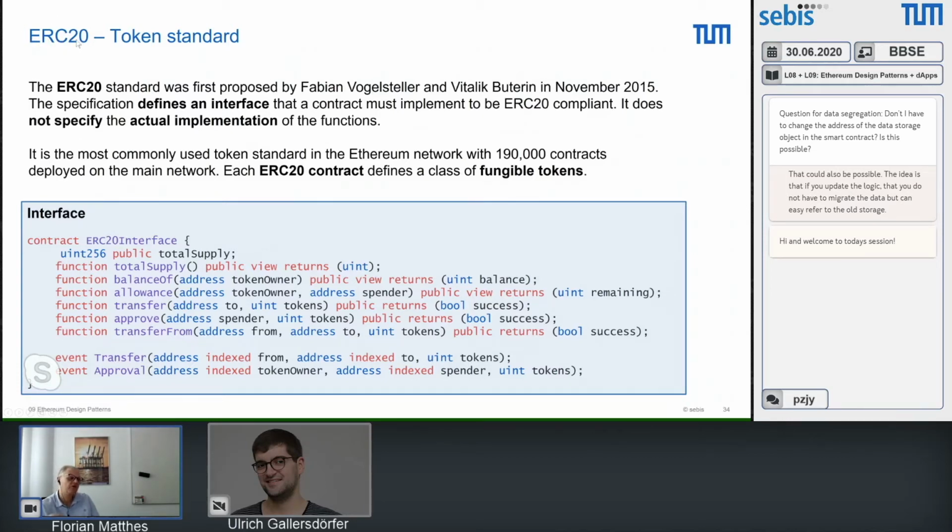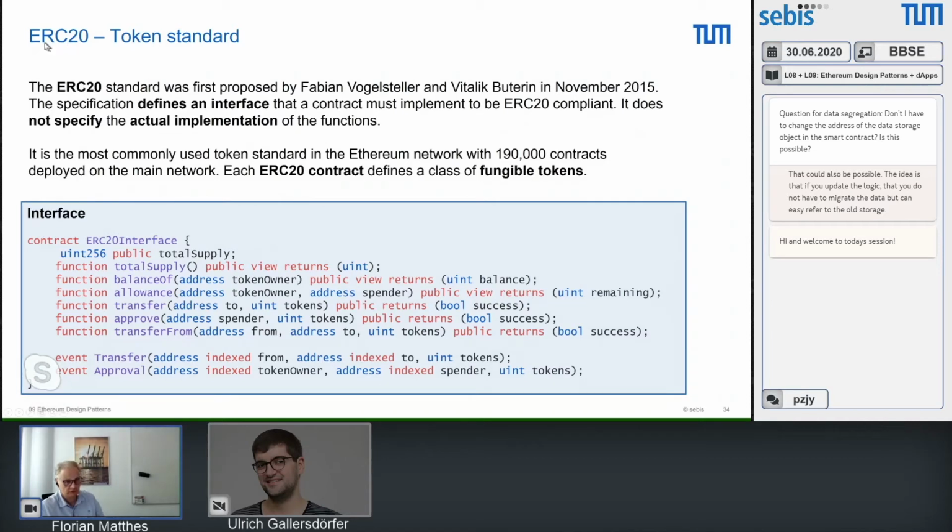If you want to define something new in Java, you would make a proposal that there should be a new library, let's say the Java token interface, and then you would have a lot of white papers describing what it should be, and then more or less this could become part of the next Java certification. The same thing happens in Ethereum.